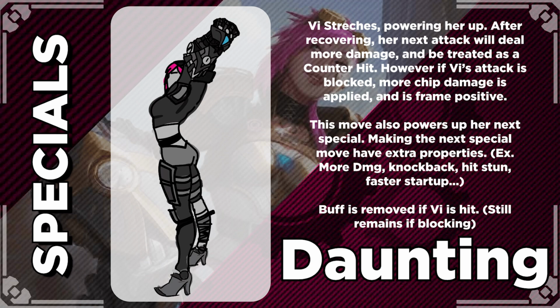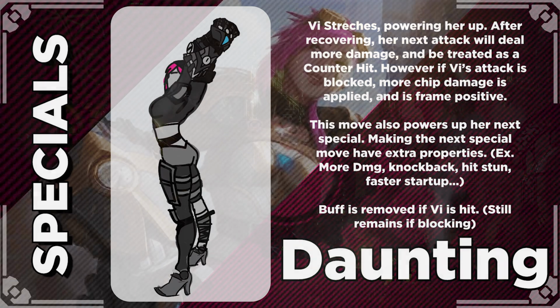This move also powers up her next special, making the next special have slightly different properties, such as more knockback, more damage, higher hit stun, faster startup, maybe a faster charge time for things like Vault Breaker. However, the buff is removed if Vi is hit.